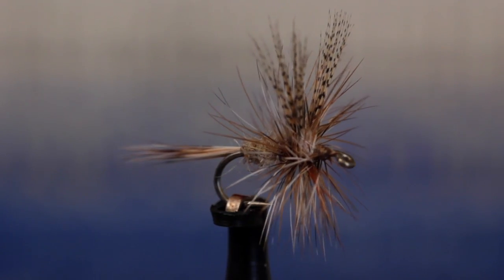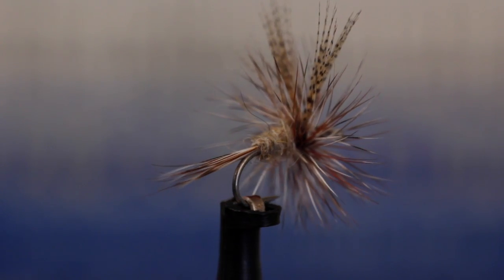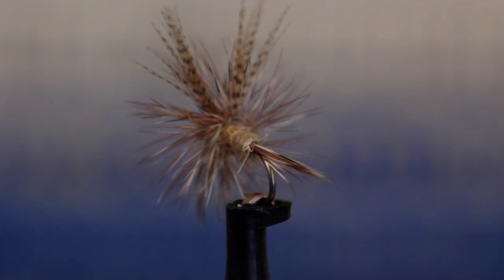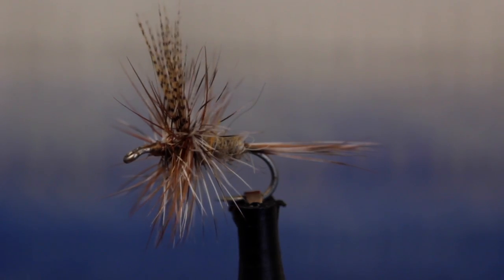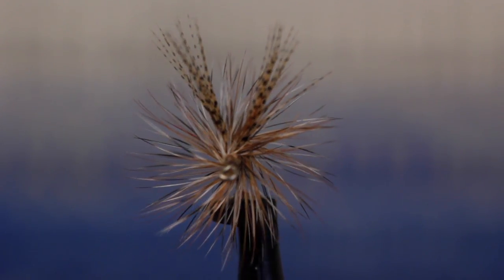The Dorato hare's ear was developed by Bill Dorato of Albany, New York, many years ago. Originally intended to imitate a newly emerged caddis, it does an admirable job of imitating mayflies as well. In addition to a dead drift, it's especially effective when skittered or skated.